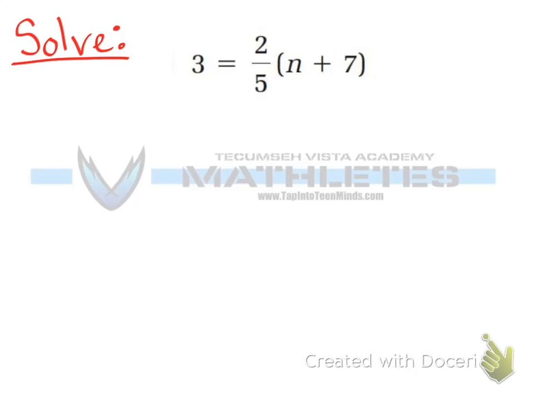Awesome. So when dealing with a single fraction, the best way to go about it is to get rid of that denominator. Keeping in mind, like in many of our math sections, it's not the only way that you can go about this. There are some other ways, but I find this one's usually one of the easiest. All right, what happens now that we've multiplied both sides by 5?